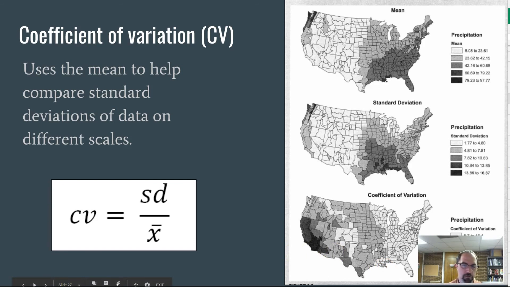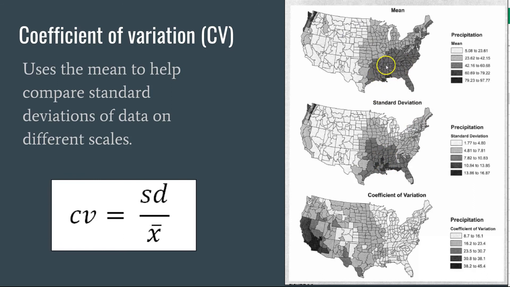Here we've got an example where we think about rainfall. Rainfall can vary a lot. The southeast is actually pretty wet. The northwest is pretty wet. If we look at the standard deviation of counties, you'll see a lot of variation in the south from year to year. But there's also a really high mean there. What a coefficient of variation measures, it's just the standard deviation divided by the mean, and it gives you some ratio of those two together. It can be a really helpful shorthand for understanding the distribution of data.